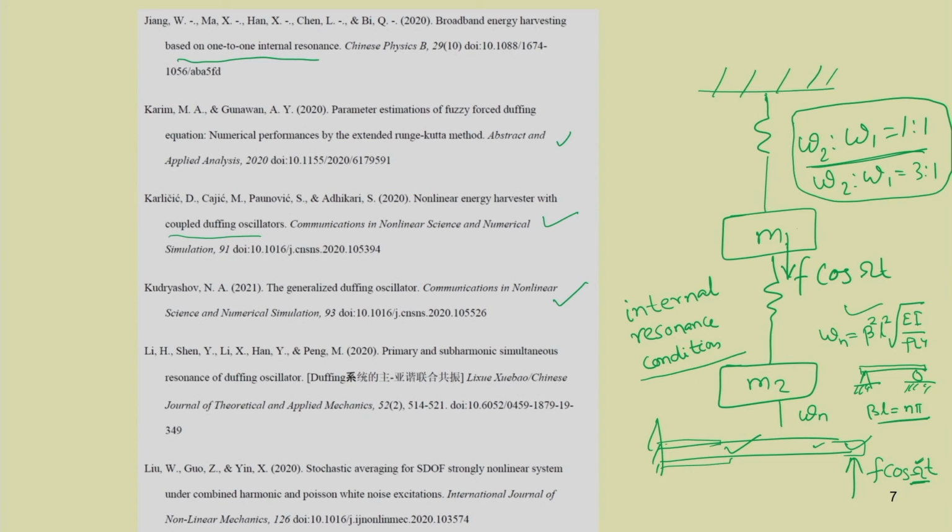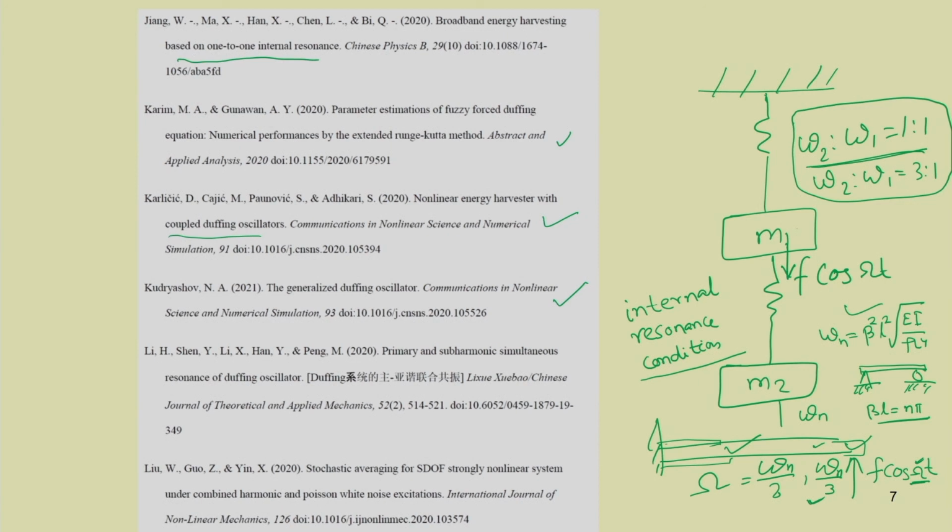In the superharmonic resonance condition, omega will be equal to some fraction of the natural frequency, for example, omega n by 2 or omega n by 3. So in these cases it will be superharmonic resonance conditions. Similarly, omega may be equal to 3 times omega n or 2 times omega n, depending on whether the system has cubic nonlinearity or quadratic nonlinearity. In that case, you can have the subharmonic resonance conditions.